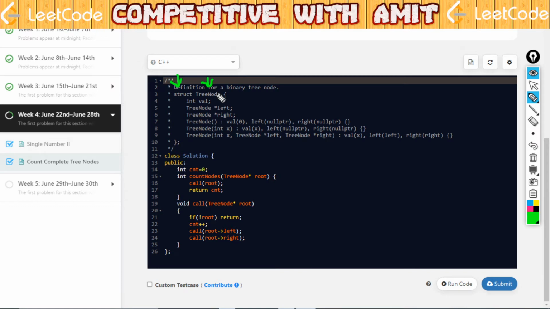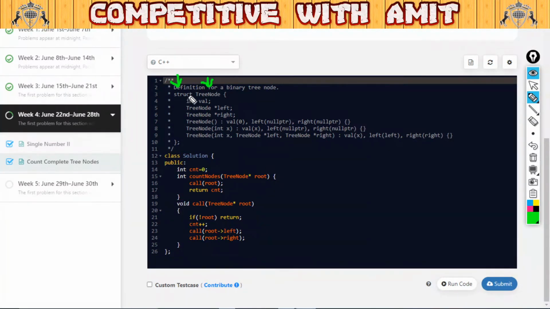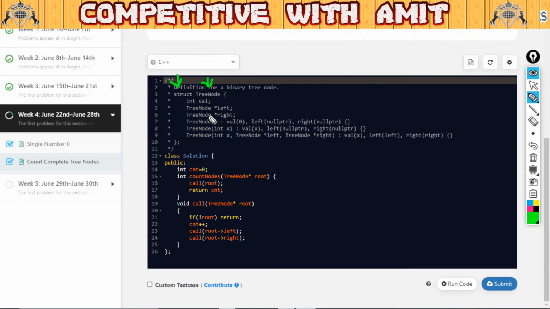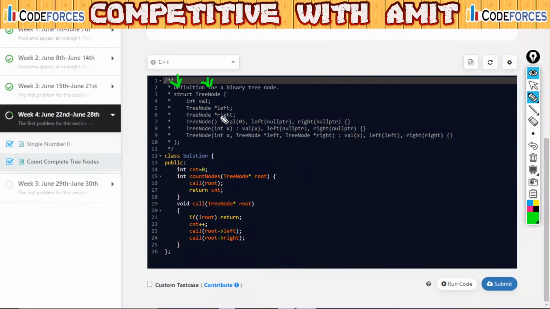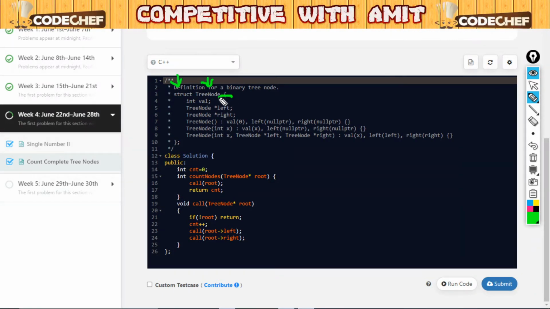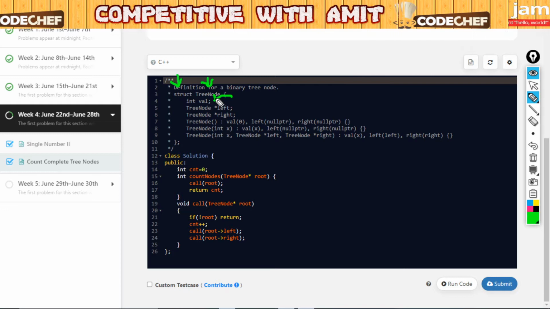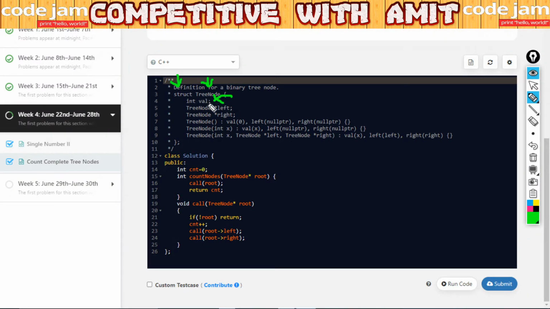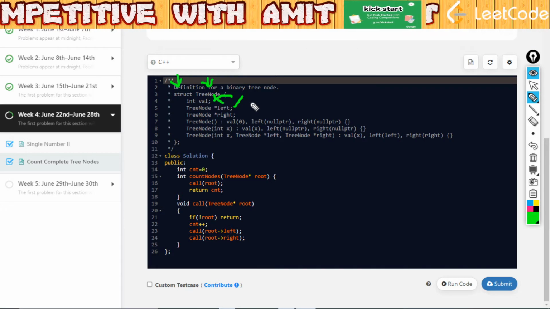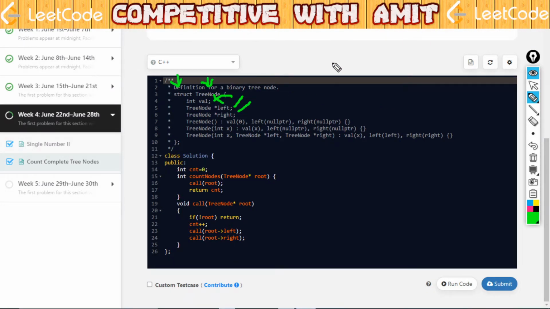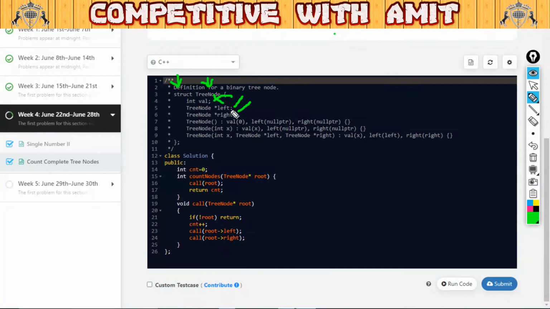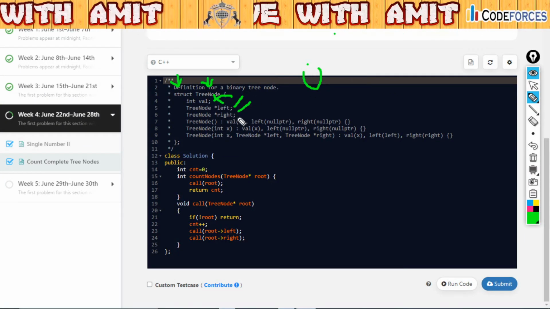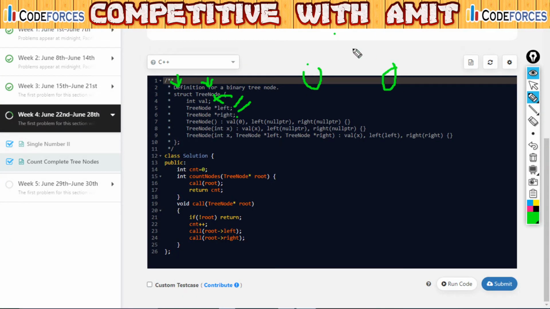That's why we will not use a class, we will use a structure only, as LeetCode is already using a structure. It has a val variable in which the value will be stored. Then it has two pointers, left and right, where left represents the address of the left part and right represents the address of the right part.